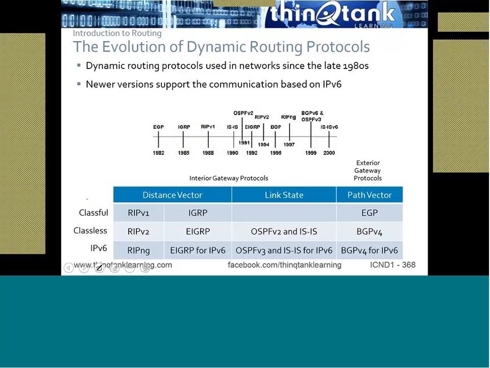Not good. All right? In 1990, ISIS came out, and then OSPF, and then EIGRP, RIP version 2, BGP, you get the idea. But everything beyond this boundary was classless. Of course, all of our IPv6 protocols are classless because we never had classes defined. So these are what we kind of consider to be our modern routing protocols.